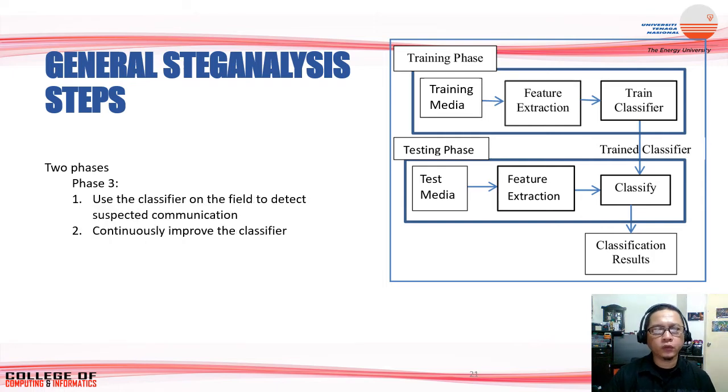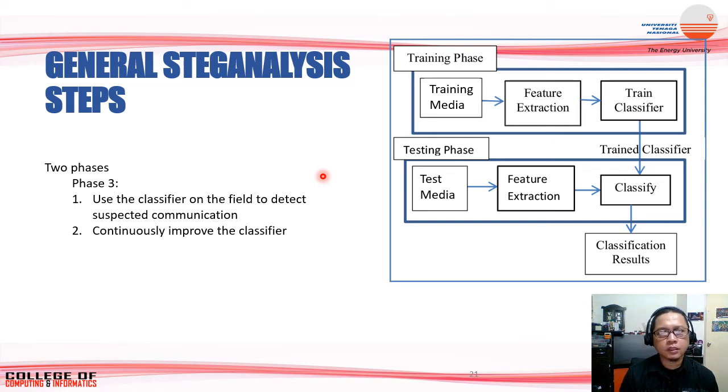Now, after the two phases, the final step is phase 3. The first two phases are just the training and the testing phase. Phase 3 is to use the classifier that you have trained and improved on the field to detect the suspected communication.